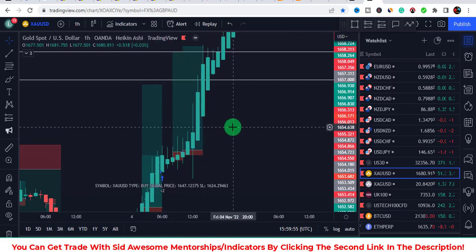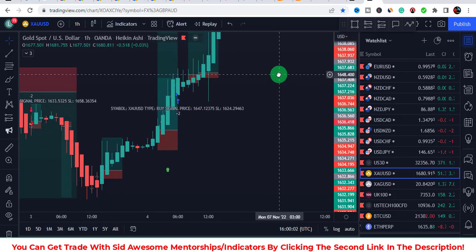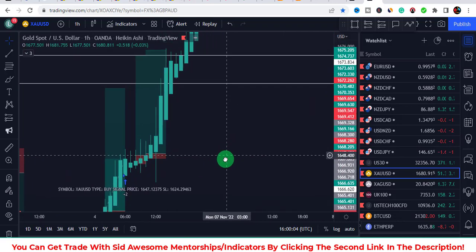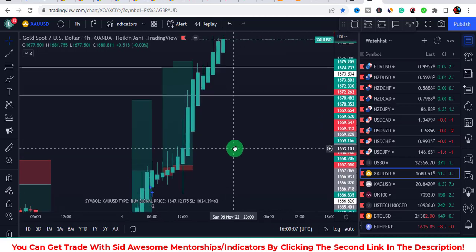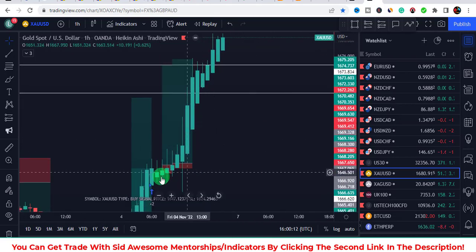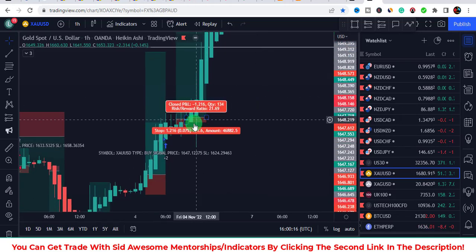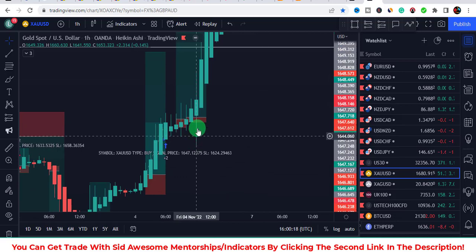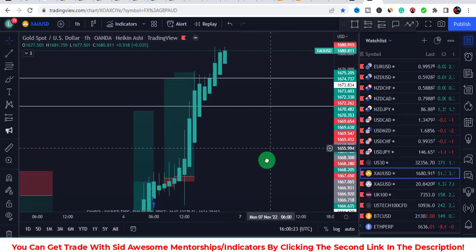That's the issue with gold. It's super volatile, too volatile, up and down, all over the place with a lot of wicks. Look at these wicks. Yeah, it's always like this. So it's kind of beautiful to trade gold, but at the same time it's really risky and dangerous. But if it goes in your direction, you're so happy. Anyway, that was it. And then after that, I said I'm going to have a stop loss. Even so, I survived this big, long wick over here. I had no stop loss, guys.